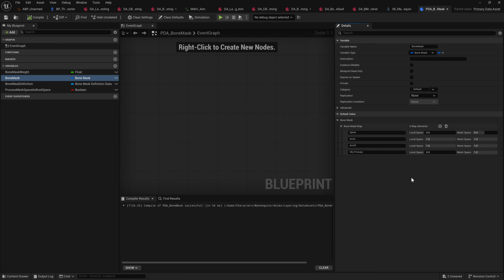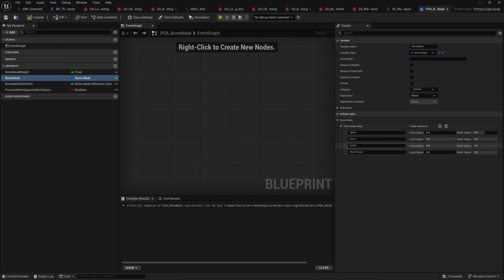Well, the reason why is because we still need to know where the arms are supposed to be. And also, this will still affect how the arms are posed to some degree, even though we're using IK, just so you know. That's the reason why you still need these to be driven 100%.